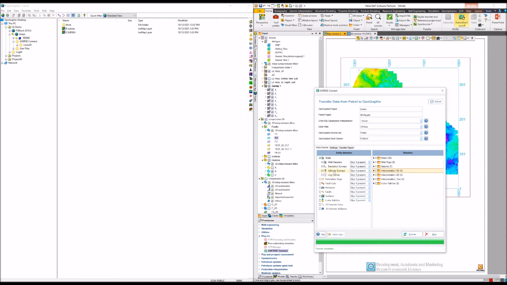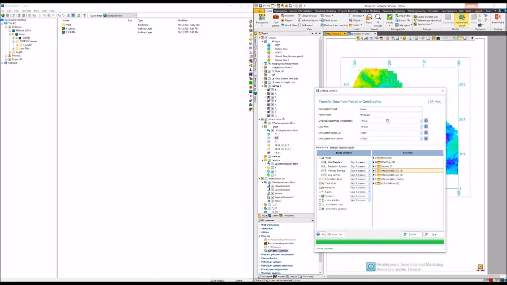This is the GeoGraphix term for time depth tables for your well. So any time depth relationship that your well has, check shots, synthetics, whatever that time depth relationship may be, will be transferred over. And of course, we've talked about log curves, formation tops, and fault cuts. Now, the formation tops and fault cuts, you can now choose which ones you want to actually transfer.